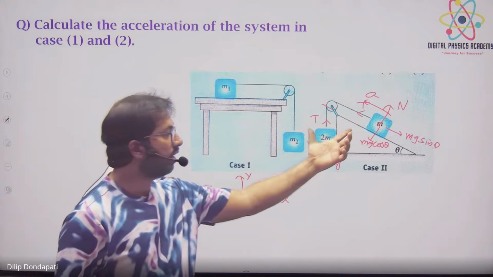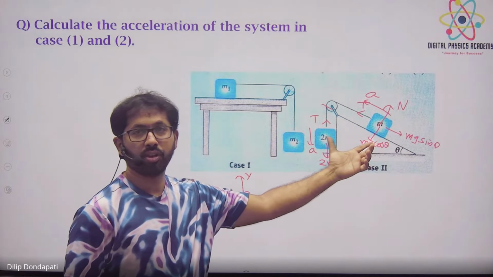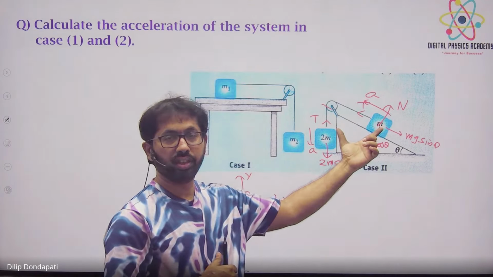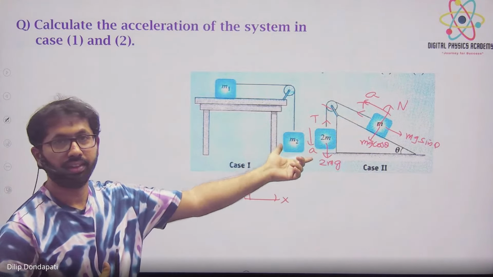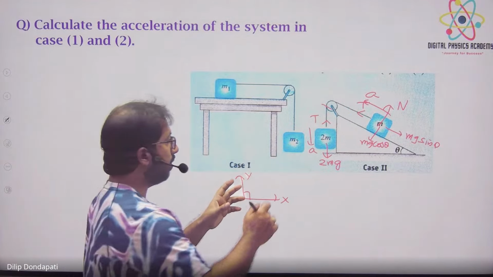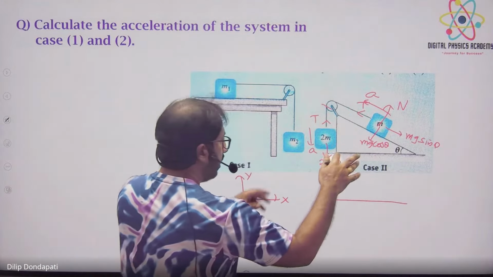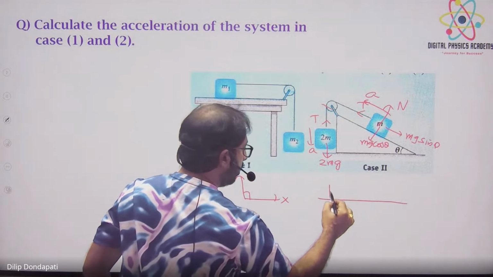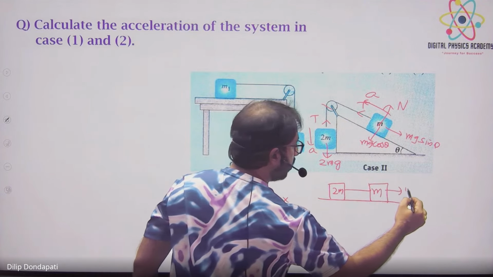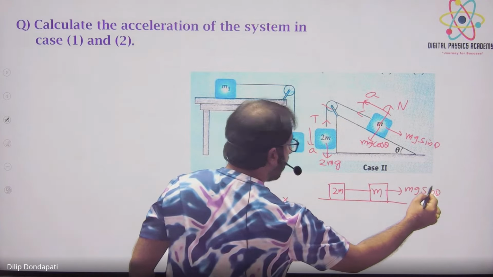देखो, can we apply shortcut here for this one? Can we apply shortcut? Sir, won't it be T minus mg sin theta is equal to ma? T निकल दो, T नहीं है। देखो, we can apply shortcut, because acceleration same है ना। सो देखो, there is a table, इस ऐसे मैं horizontal लगा रहा हूँ, this is 2m, this is m. Okay, इसके ऊपर what is the force, mg sin theta is there, इसके ऊपर 2mg is there, right?